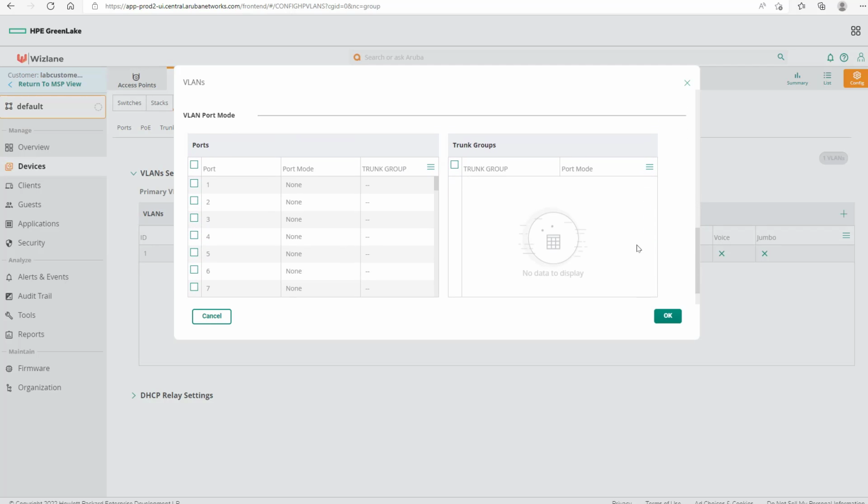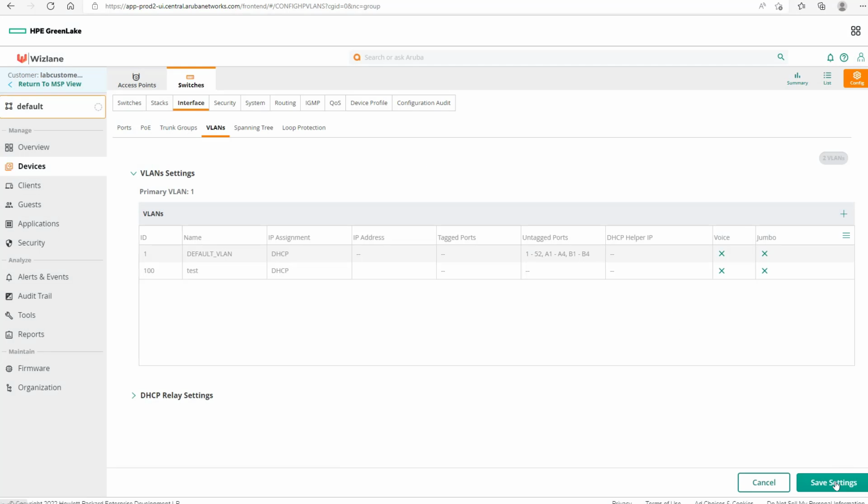And then if there's any port that we need to trunk, or we need just to make members of that VLAN, we'll not do anything. We just verify that the VLAN has been created. We're going to save these settings. So whatever VLAN we have created here, it will be pushed back to the switch configuration, running config. We will examine that running config right now.